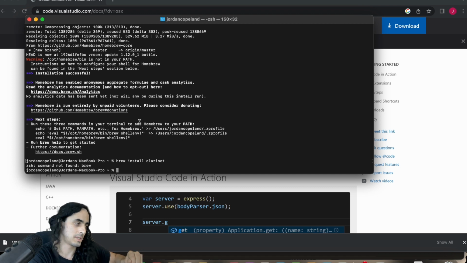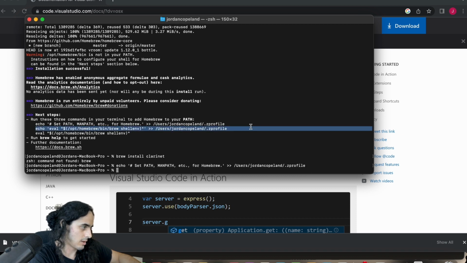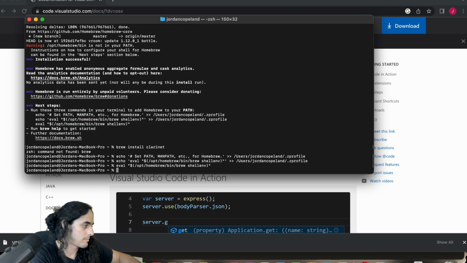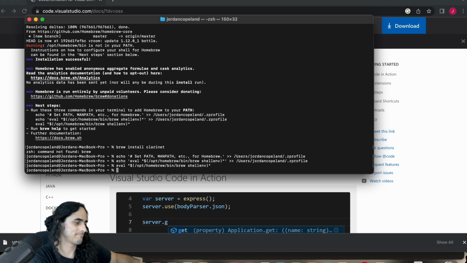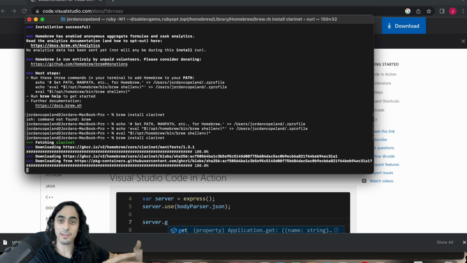So let's go and debug. Let's test out what they try here. So first, copy paste these commands. So we're going to copy this first one, paste. We're going to copy the second one, paste, and we're going to copy this third one. Nothing's happening so far, and I don't like that. Paste. Cool, nothing happened, so that has me kind of bearish, but let's see what happens. We're going to run the same command, brew install Clarinet. Oh, okay.